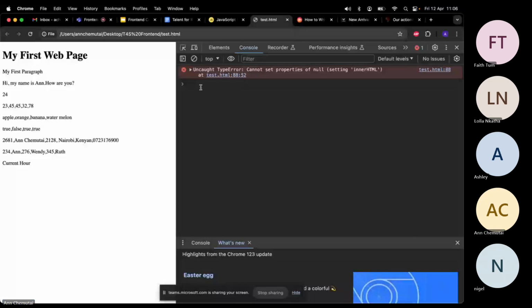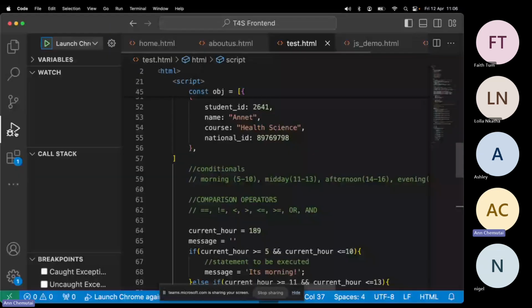That's another option. And the last one is using the debugger on VS Code. It's usually like a bug icon, this one here. Right now I've not really done any running because I know some things might break that I had added before, but you can try it out as we continue coding.